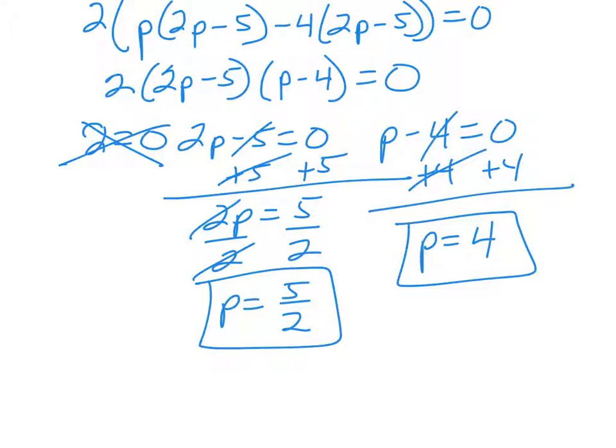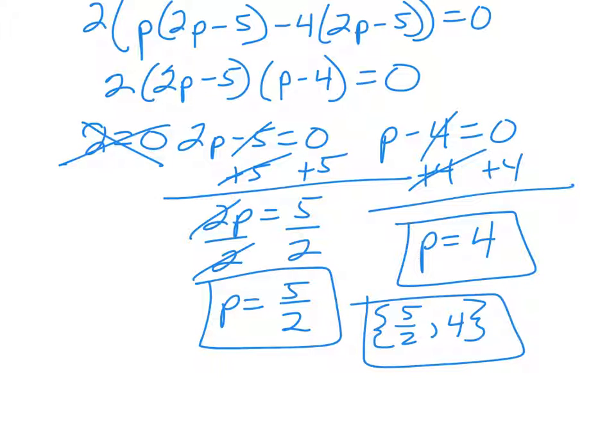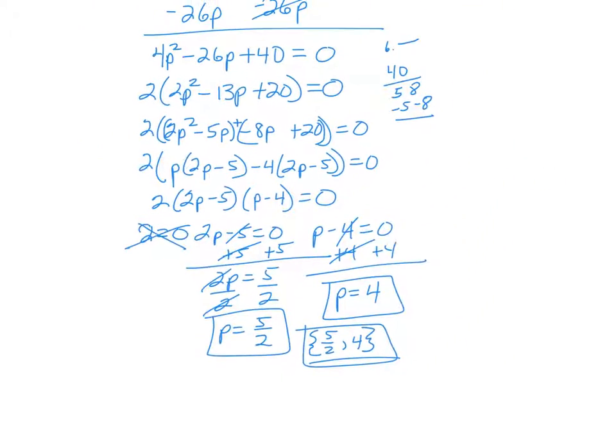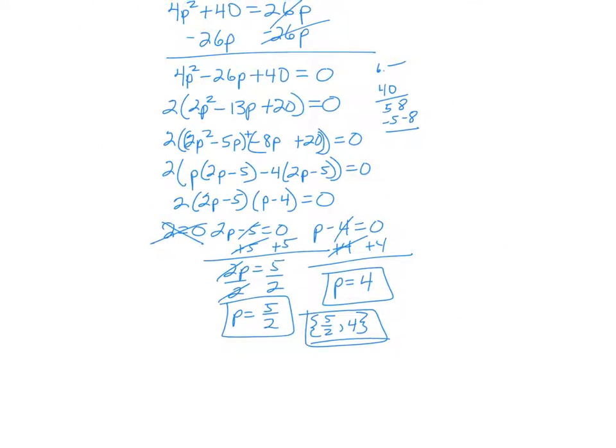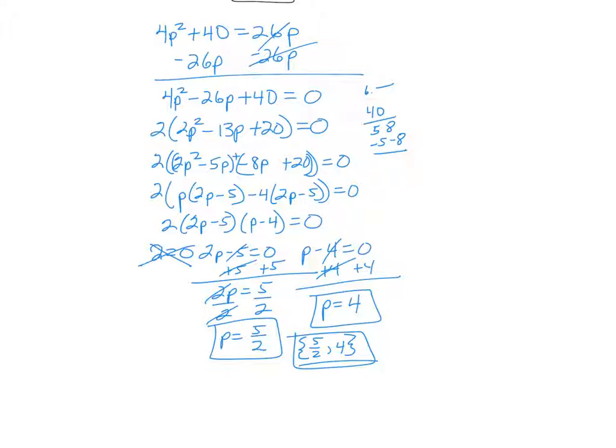Sometimes you see those answers written as a solution set. They'll put them in these set brackets and put 5/2, comma 4. And if you check the back of your book for the answer, it may have it written this way. So just know that. So there you go. Rock on. Look at that, that's a pretty long problem there, class. Moving up in the world.